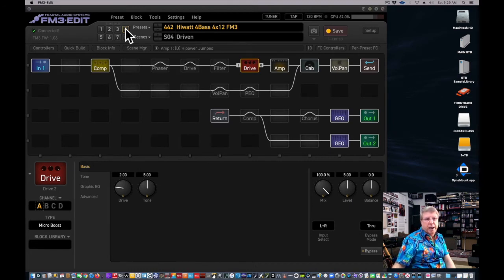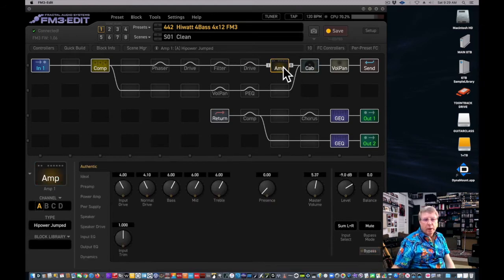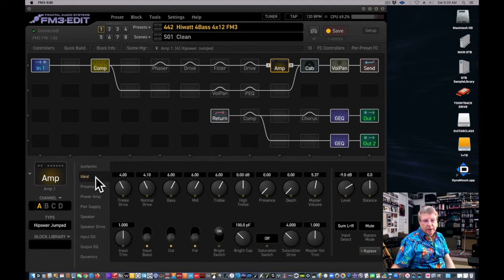So it's not just the amp moving around. The amp doesn't really have 4 settings necessarily. The drive is kind of making that little extra difference there. So be aware of that. All right, amp block. We got all kinds of things going on in the amp block. Here's a Pi Watt that I've got set up.